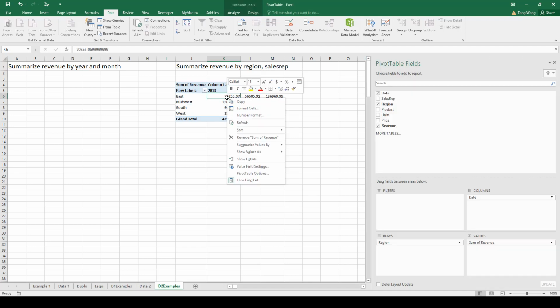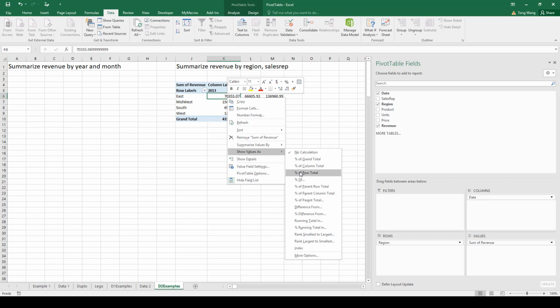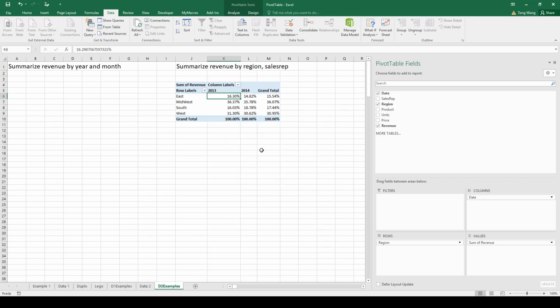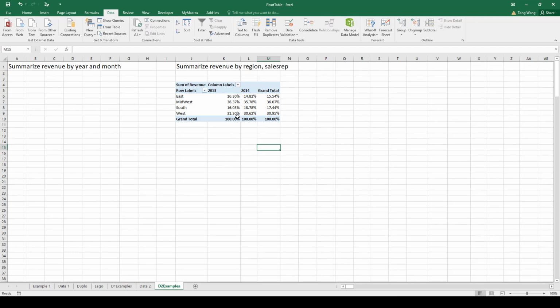To do that, I can just right click and show value as percentage of, because here I want to see this number as a percentage of the column total in 2013. So I'm going to show value as percentage of column total. So now this tells me that in 2013, 16% of my sales come from East, and 36% come from Midwest, and so forth.